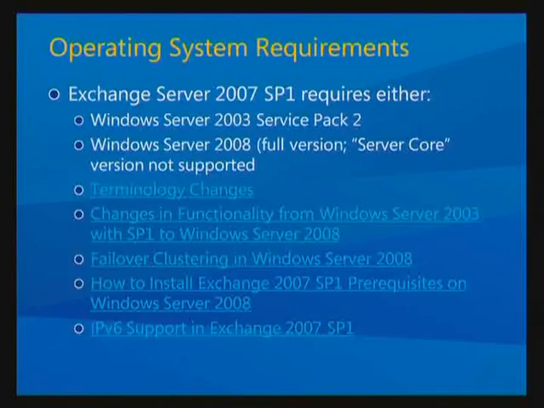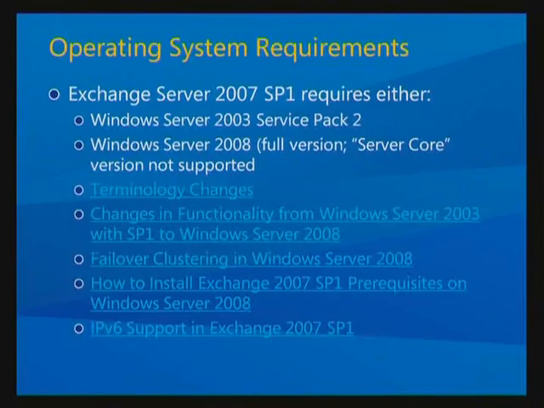And Move Mailbox, we think, is going to be the preferred method because ultimately that's going to result in less downtime per user. Some other things you're going to want to be aware of: there are some new terminology changes coming with Windows 2008. Some of the functionality has changed from Windows 2003 to Windows 2008. There are failover clustering changes in Windows 2008. There's a lot of them.